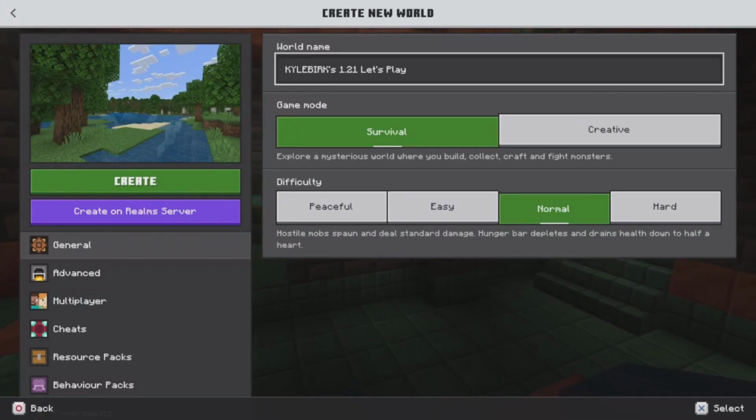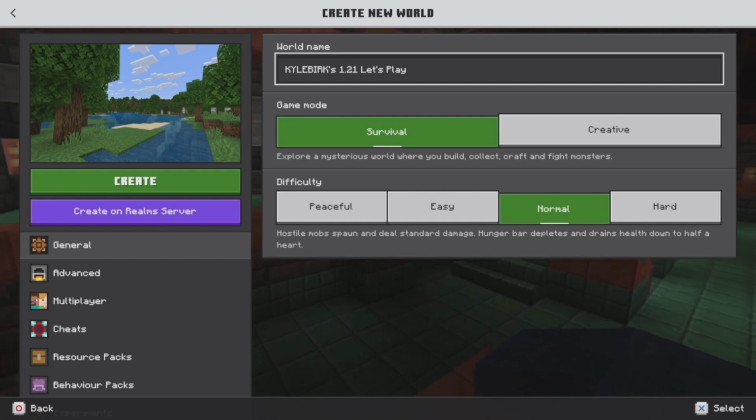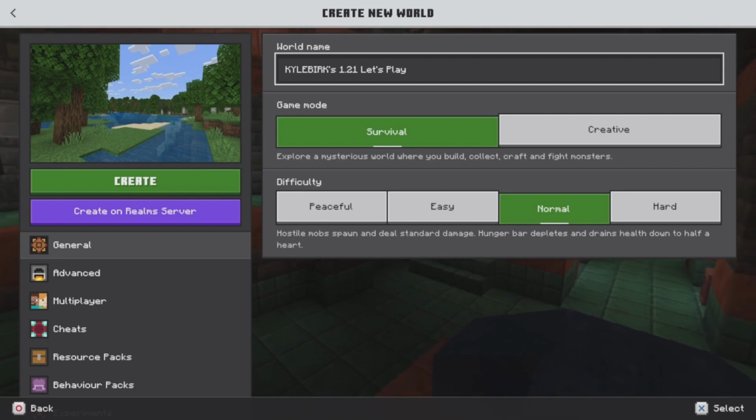Alright, let's give this Let's Play series a try, shall we? I've never really done one of these properly before. I mean, I have, but a few years ago, and let's be honest, it didn't really turn out how I wanted it to. I wasn't really proud of that series, whereas this one, I want to start from scratch. I want to make sure I'm proud of it, do everything I can to make this world the best world you've ever seen.